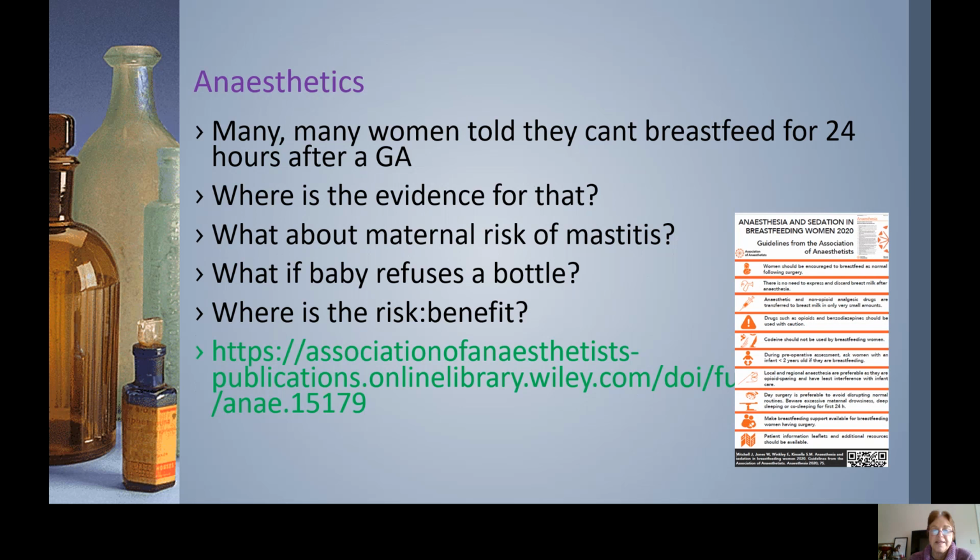It's a completely different technique. When you feed from a bottle, you use your cheeks. When you feed from the breast, you use the whole of your jaw, which is why you have better jaw development in breastfed babies. And we weren't thinking about the risks and the benefits of changing what the mum was doing.